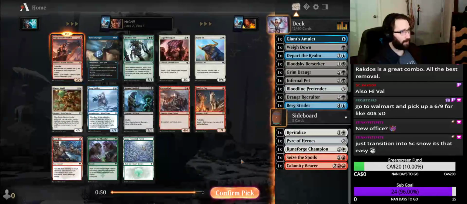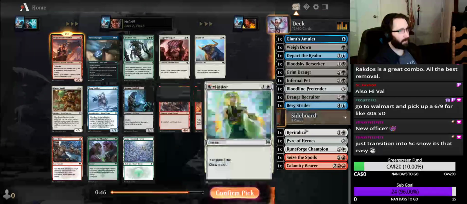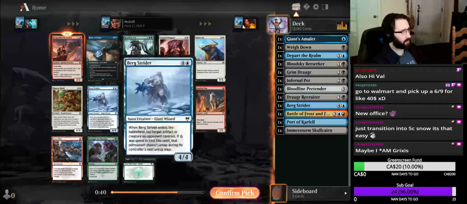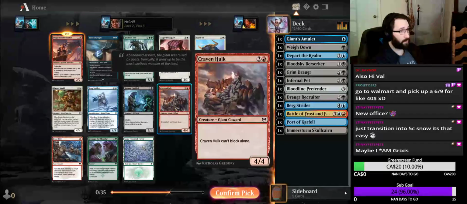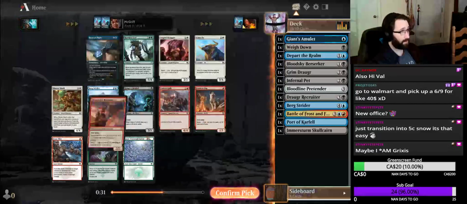Okay, now red's just open again? Like what? I'm just getting bomb quality red cards all of a sudden. Oh man, I don't know. This is really weird. This is a good pack for red too. Craven Hulk and a Frostbite on the wheel would be fine. Bergstrider, Rune of Flight. These are all very strong cards.